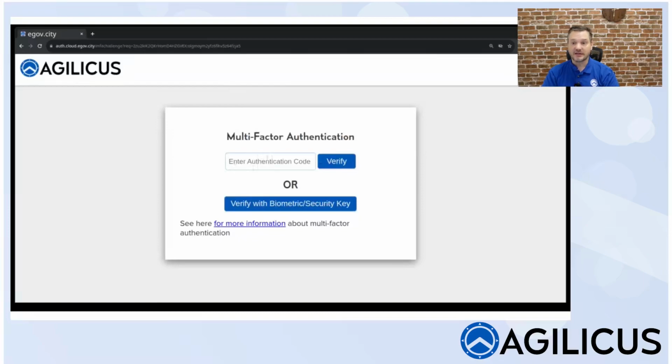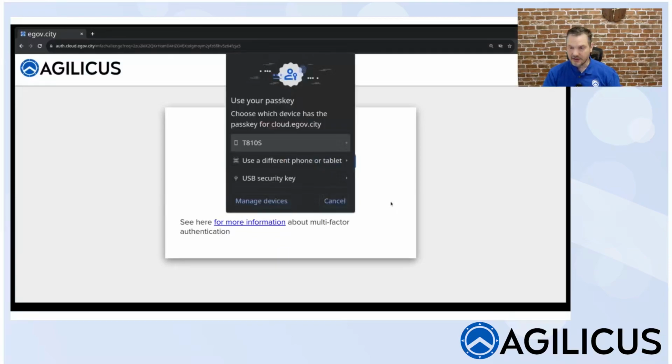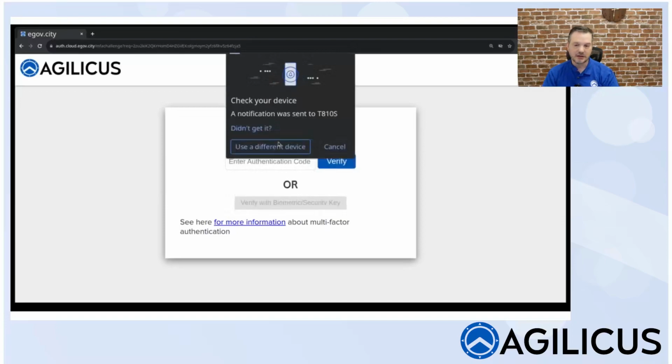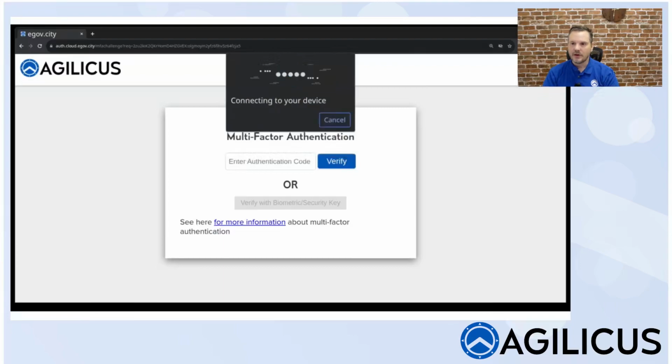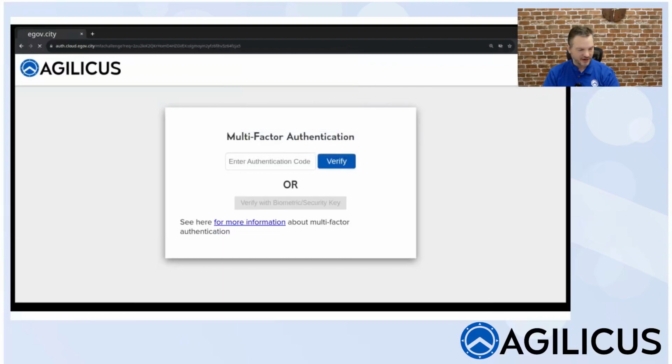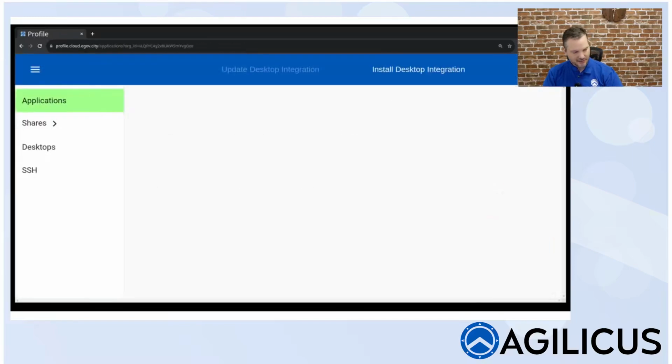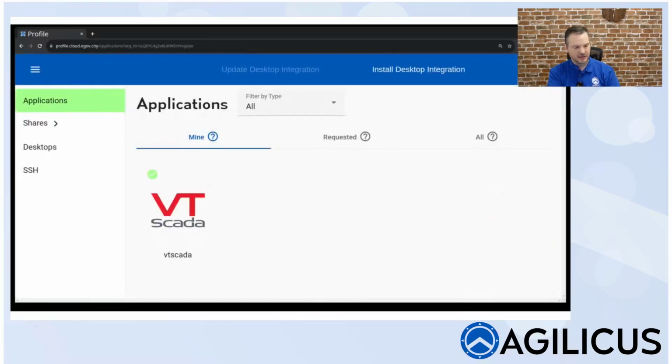Now we realize that the multi-factor here is still required to enter into the profile, and we see here that I am not accepting the one-time password. I will accept the phone WebAuthn hardware device. My phone is now asking me again, Nick at vendor, please unlock your phone so I can let you in.